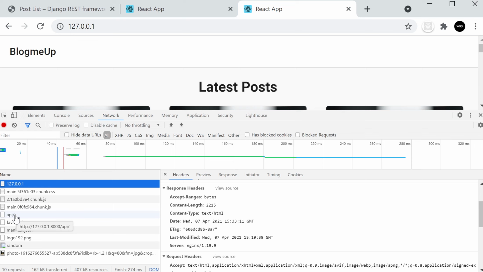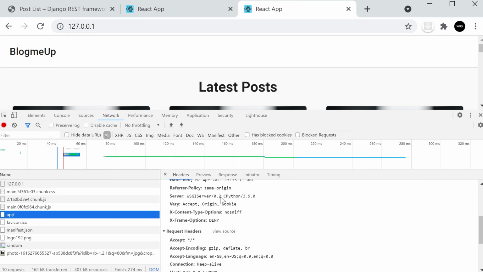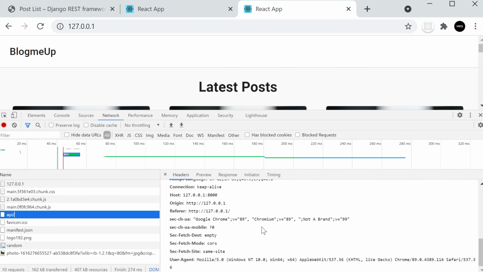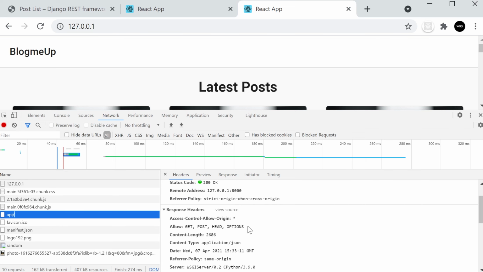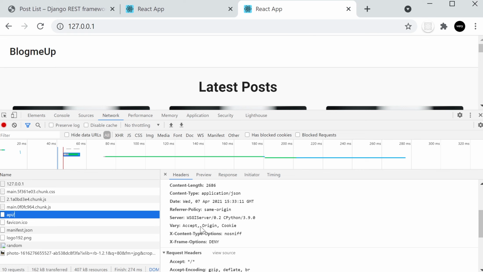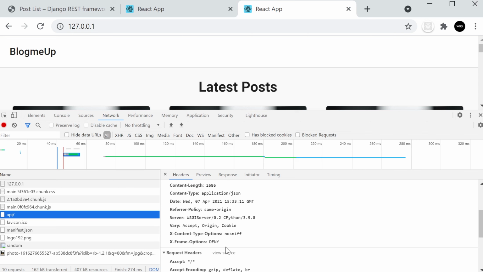So that is still referencing the Django server on port 8000, so directly referencing our Django server. And you can see here that this is being served by, let's have a look. This is being served by our WSGI server.